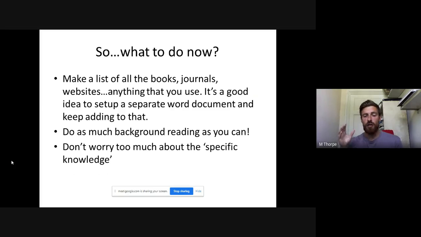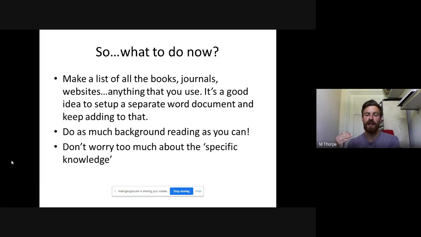The second thing is, do as much background reading as you can. If you're going to go for what caused the Tudor rebellions, which I think most people will, and don't worry, just because people do a very similar question or a like-minded question does not mean you all get the same mark. I've had people this year who have chosen a very similar question. One's got 39 out of 40 and one's got 15, 16 out of 40. So the question does not matter to how you can access the marks.